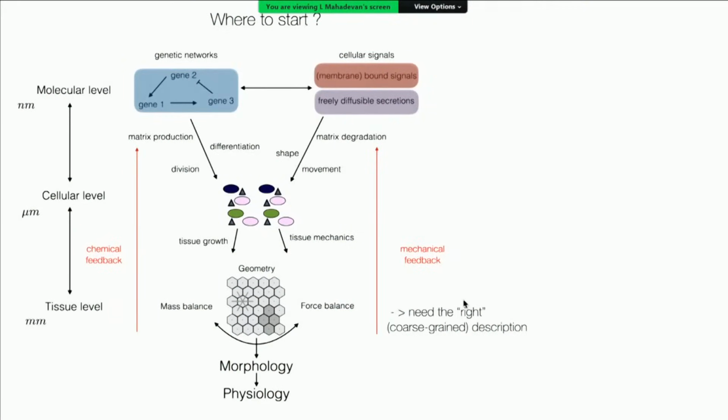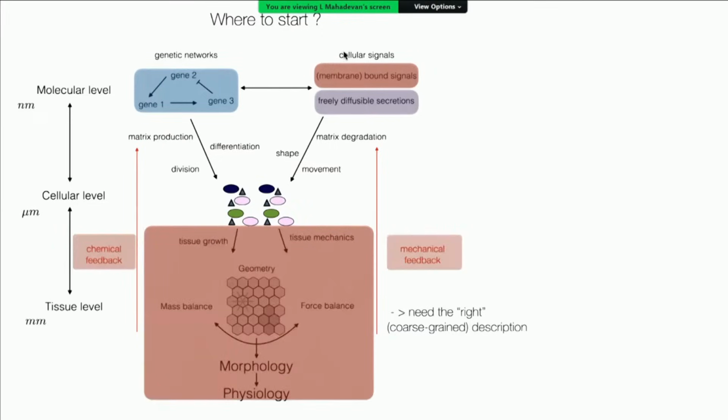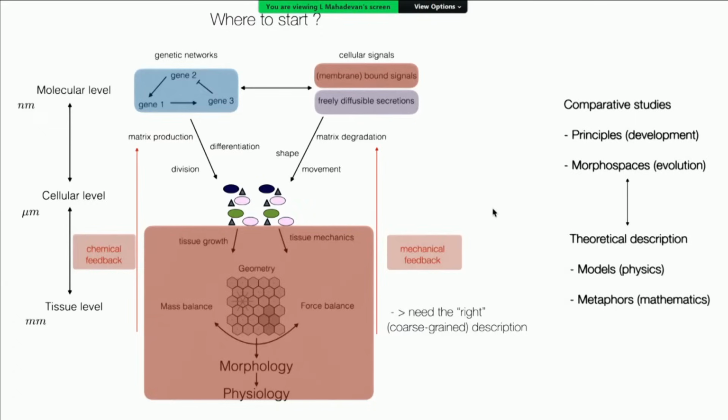So we need the right kind of coarse-grained description to make progress, because if we focus exclusively on what is happening on the smaller scales, we may not be able to essentially traverse all these large scales that at the end we need to. If we focus exclusively on the large scales, we may have to go back and essentially figure out how to build in the feedback associated with very small scales. And in particular, we have to worry about the fact that in biology, unlike in physics, regulation is an extremely important part of the story. The flows and forces don't just lead to shape, but then they feed back in the end to shape itself. So regulation is something that we necessarily need to take into account.